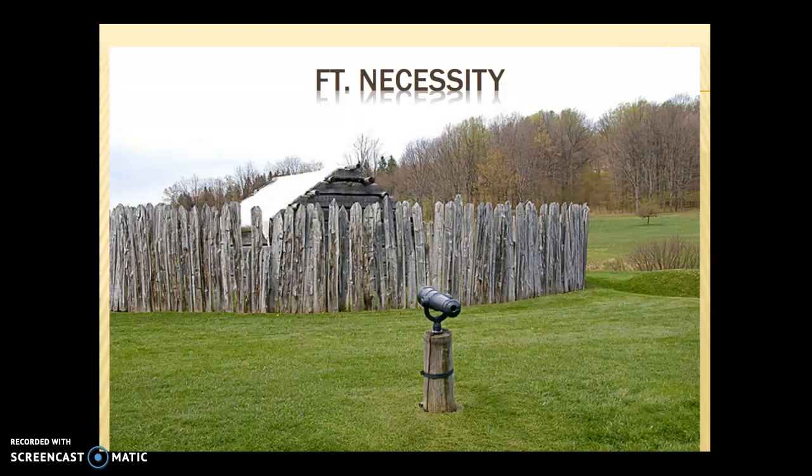Good old Fort Necessity. Now, if you go to Google Earth, you can actually see Fort Necessity. Type in Fort Necessity in the little search taskbar, and there is a park there today still. I don't know, maybe some of you have been there before. I've never been. I want to go. Maybe when all this is over, we can do a field trip of some kind. I don't know. It's a good thought, but who knows. Anyway, here's Fort Necessity. Does this look like Fort Duquesne? Not at all. But it's Washington's attempt to do something to stake British claim in this area.